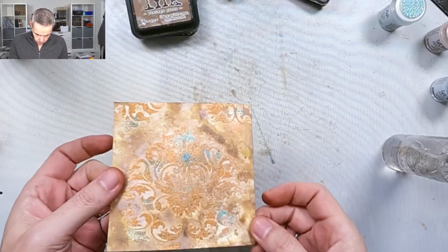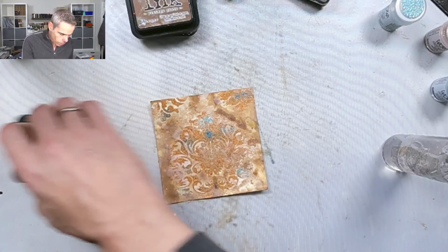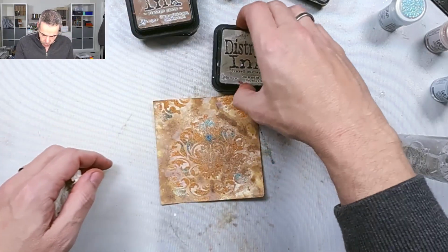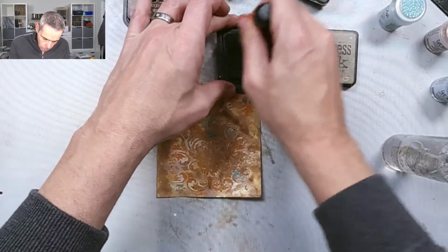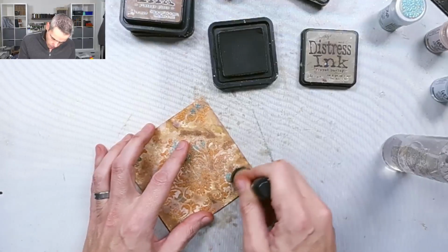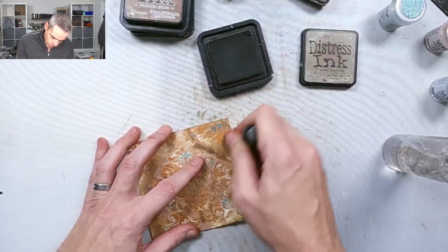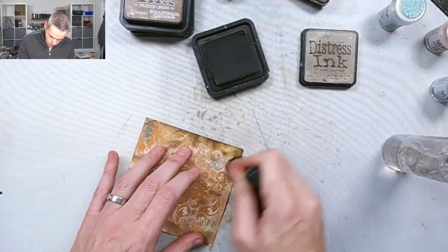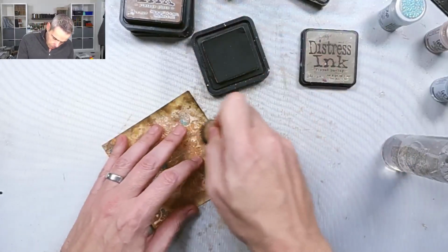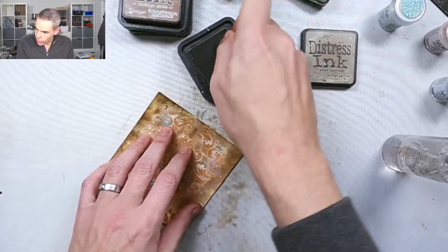Righty. Gorgeous. Okay. Put this away. Next I'm going to use my frayed burlap and I'm going to ink up the edges. And I'm really coming in a bit as well, because I really want that focal point in the center. I think I need to treat myself to a new blending foam soon. It's falling to pieces. But hey, it's still working. So why not?